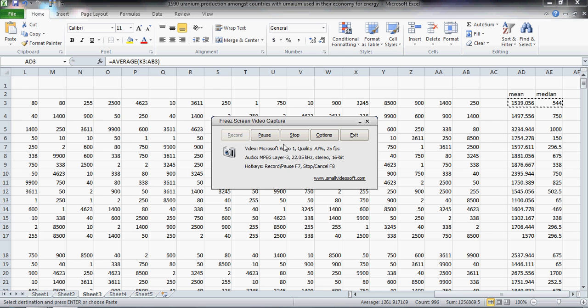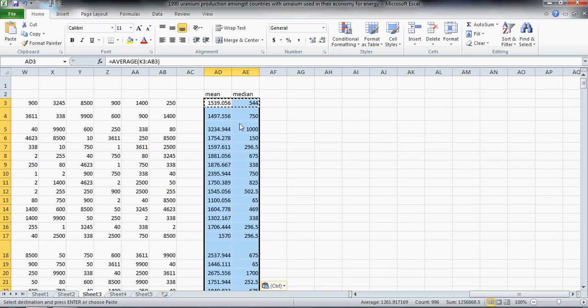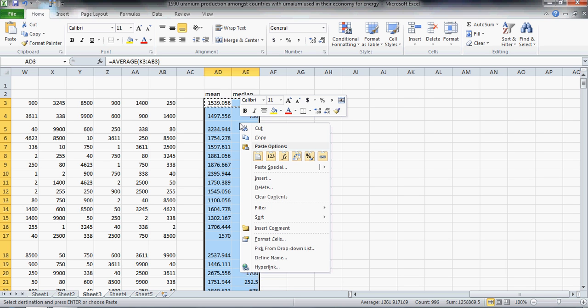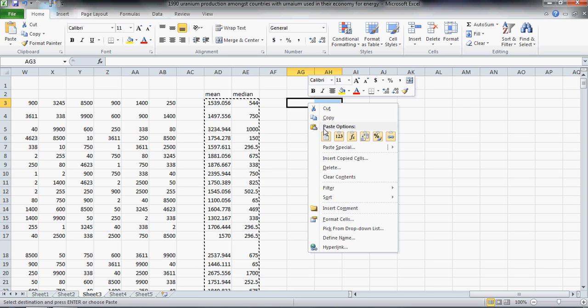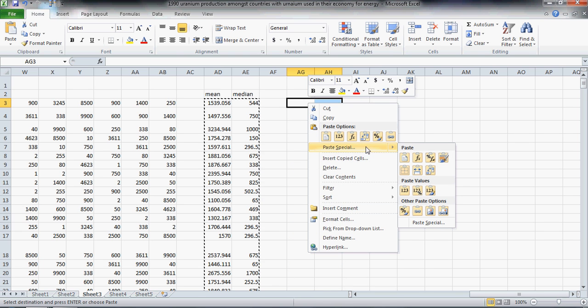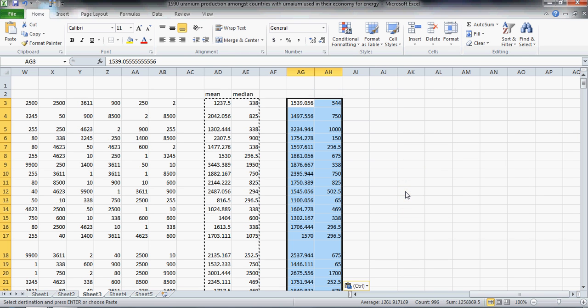Stats magic. So what I can do now is right click on my data, and I'm going to copy and paste special. And what I want to do is just paste the actual values. There we go.